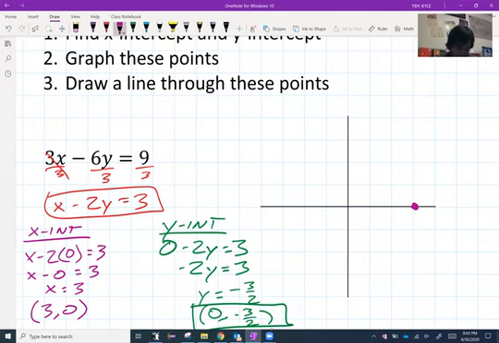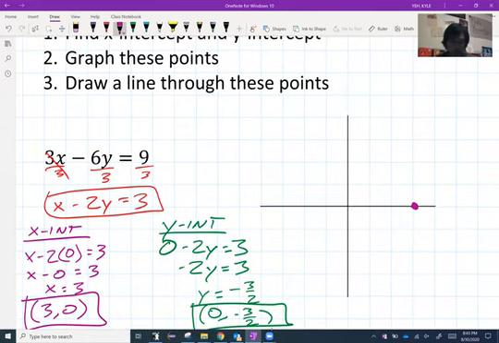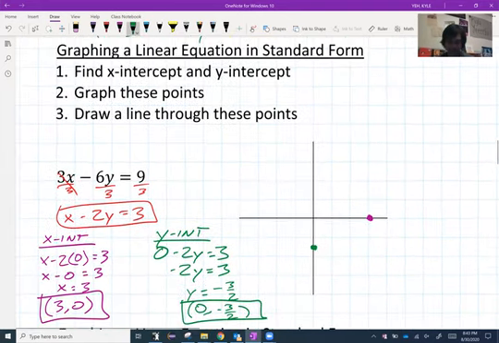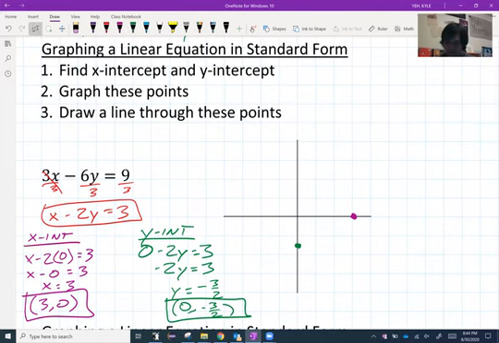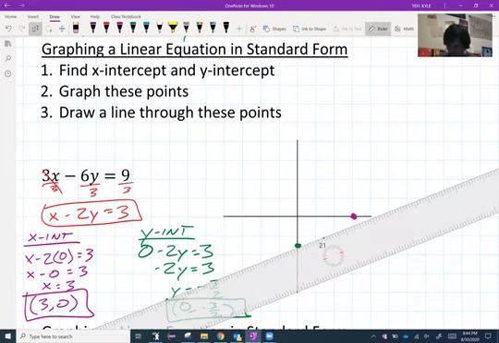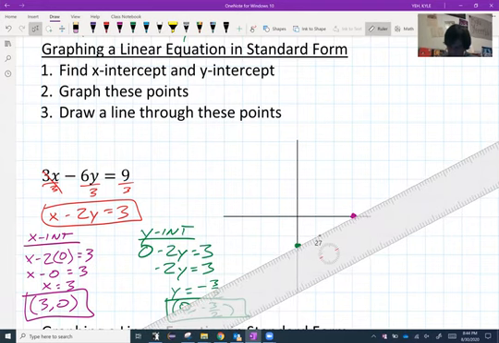So I'm going to box my y-intercept too. I like to box really important pieces of information, just in case when I'm coming back to them, I need to find them. So negative 3/2 down on the y-axis, 0, negative 3/2. So found the x and y intercepts, graphed those points. I'm going to grab my ruler, kind of put it right here. That looks about right. And draw my line.